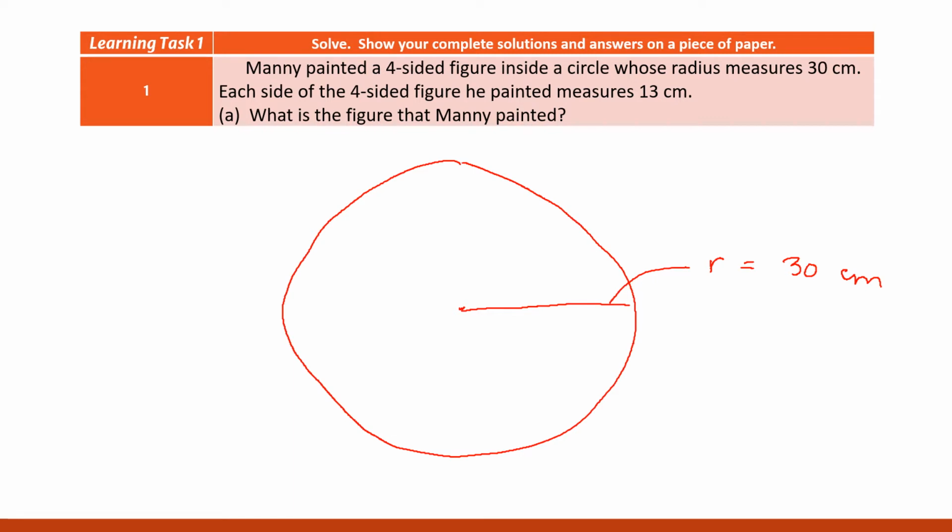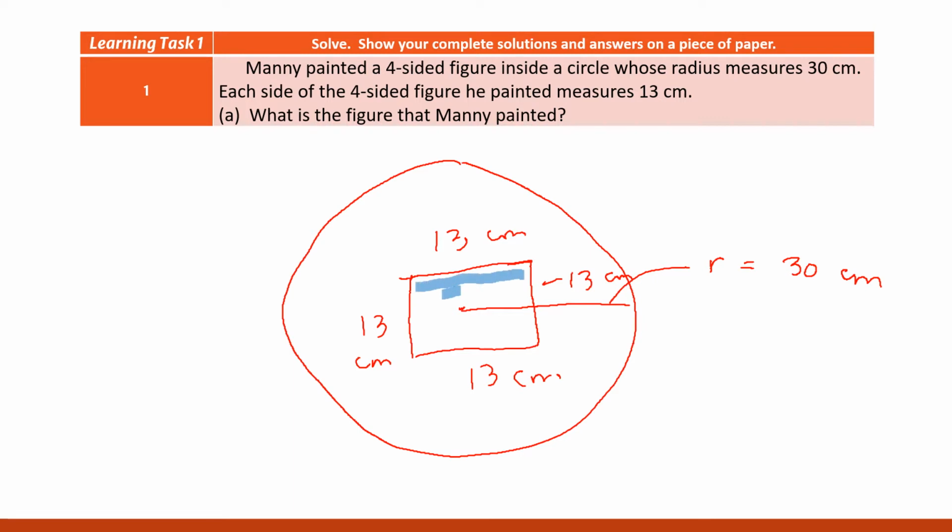Ito kunwari, ito yung ating figure na kung saan ang kanyang sukat ay 13 centimeters. Okay, so ang measurement nito ay 13 centimeters. And then, the other side, syempre pa, 13 din centimeters. And then ito, 13 pa rin. Ito 13 centimeters. Ito ay another 13 centimeters. So ito yung shade. Ito yung pinaint ni Manny.